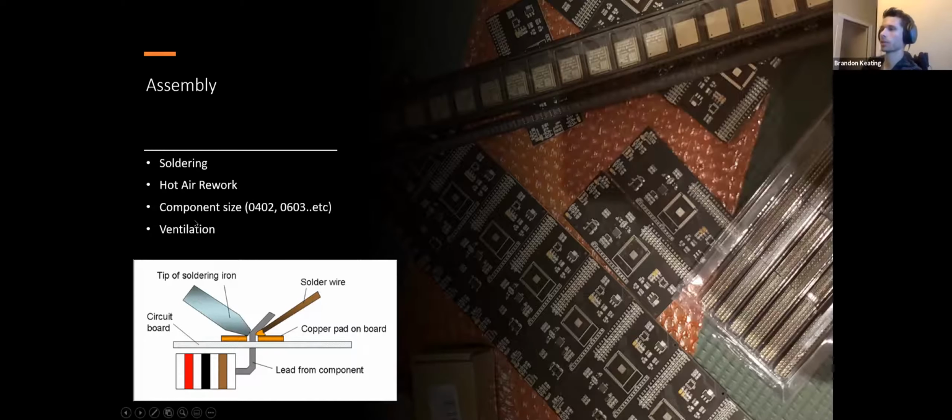A couple of things about soldering, though, is ventilation. For the longest time, I was soldering with no ventilation at all. I would just try to blow the smoke away from my face, which I don't recommend. Even if you get RoHS solder, which is lead free, you generally get exposed to lead no matter what if you're soldering. So you just want to make sure to wash your hands and have some kind of fume extractor going when you're actually soldering to redirect those fumes. Even a strong enough fan will work, but you just don't want to be breathing any of that in.